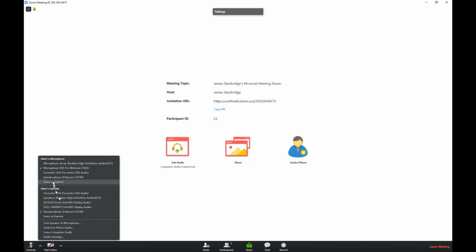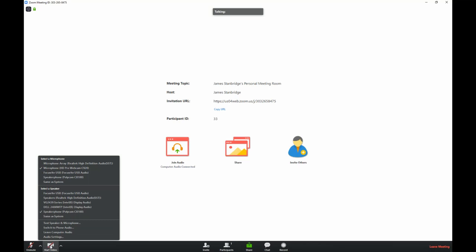And if you're really not sure, then just click same as system, and that'll use your default choices. But I also get a great opportunity to test my speaker and my microphone, and if I've joined the call both on a computer and from a phone, then I can just switch to my phone audio. But these are the first area to look into to troubleshoot that you've got the right microphone and the right speaker running.